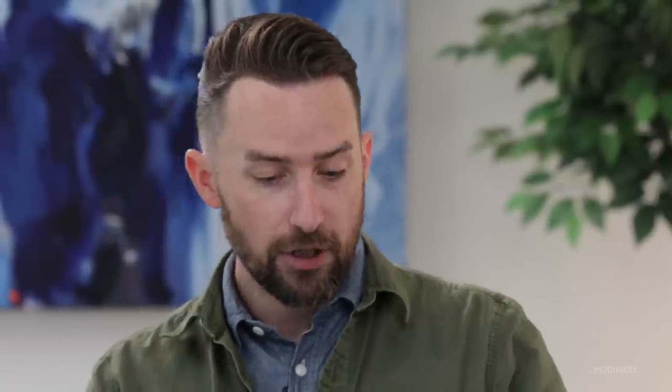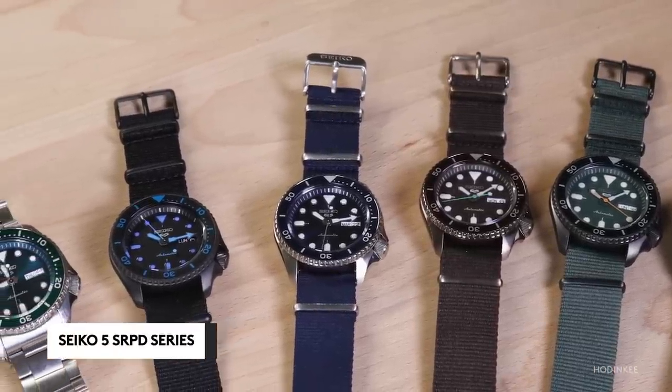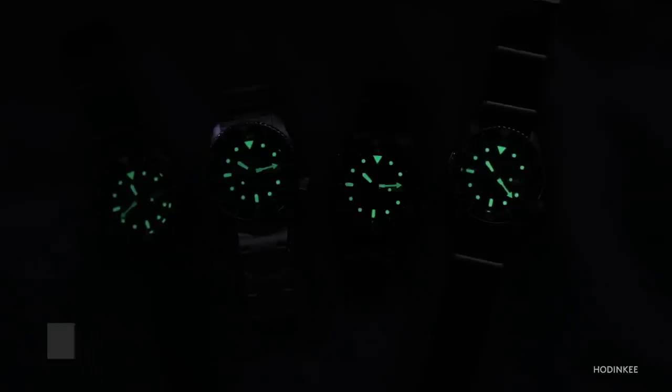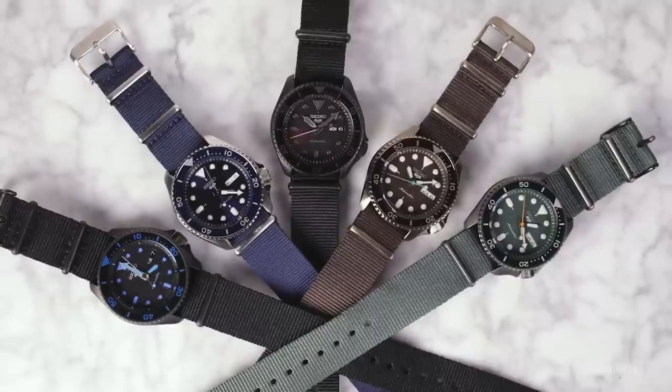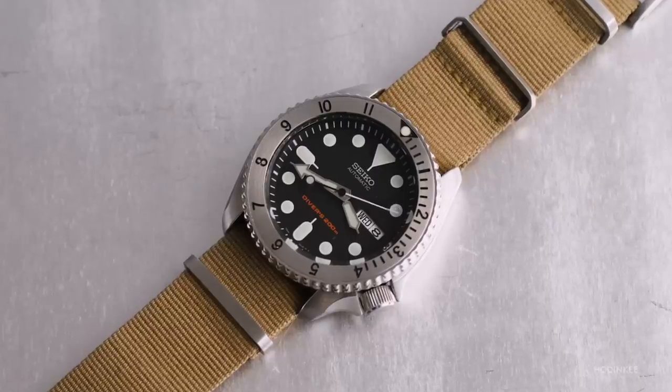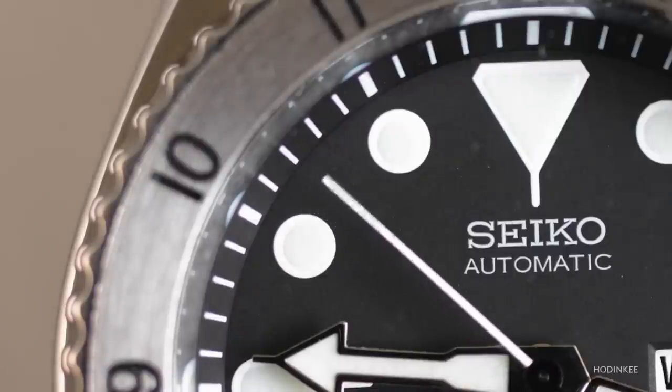Without question. It was multiple decades through which it was able to sustain popularity. They only discontinued it recently, and the watch they put in its place isn't really a true ISO 6425 dive watch — you don't have the lume on the pip, you don't have 200 meters water resistance with a screw-down crown. As much as I think the new Seiko 5 stuff is sharp, it's not the same. This is the OG from 1996, and I think it's a great option of the three — definitely the one I would go with. But we do need to cover the Rolex.